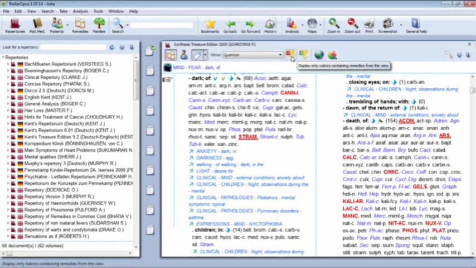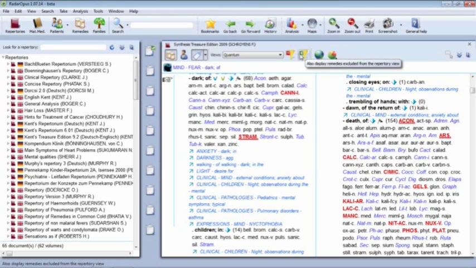With this first one, with a little minus red box sign, I can choose to display only the rubrics containing remedies from the view. If my rubric becomes empty, essentially there's no remedies left in that rubric because under the view that I've chosen that rubric is empty. Clicking this button will hide all those rubrics so they no longer appear in your program. You don't have to look at them or deal with those anymore if they don't have information in them that you want to work with.